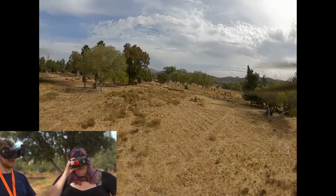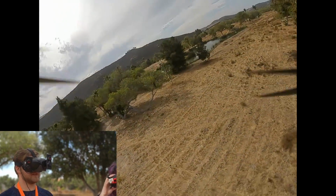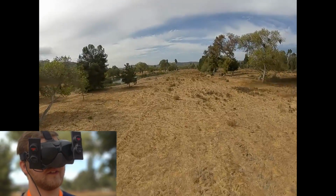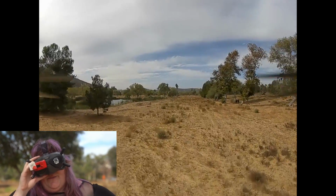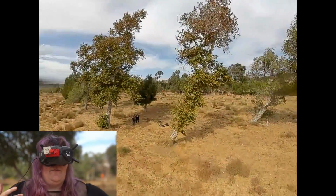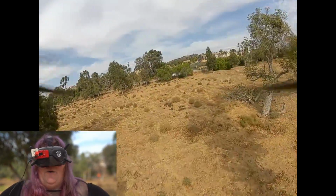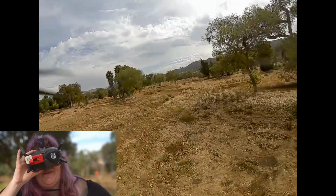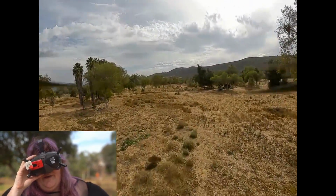Okay, so right now I'm just getting used to this throttle feel. That's a big one. Your first 3D flight, you should be flying normally like this, but have it in 3D mode. That way you get used to how it feels to fly in that mode. So if you freak out, you can just throttle out of a bad situation and fly normally, quote unquote. Okay, I'm going to flip.